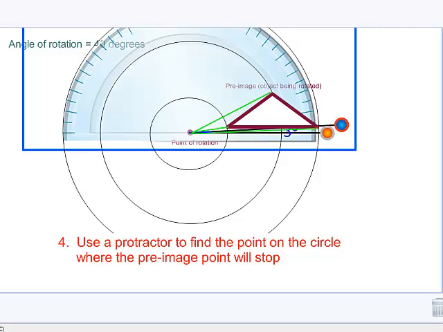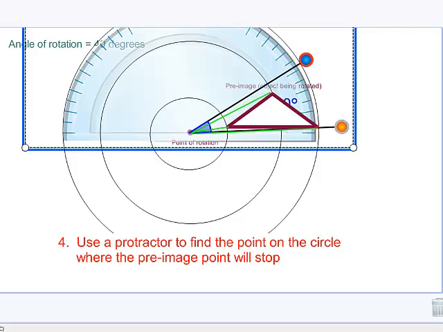But see, this is now going to cover up one of those three green segments. You want to then read your protractor starting at 0 degrees. Make sure you're using the set of numbers that starts at 0 degrees and not the one that starts at 180 degrees. And you want to rotate counterclockwise. If it doesn't say which way to rotate, assume it's counterclockwise. We're going to go out to 40 degrees.